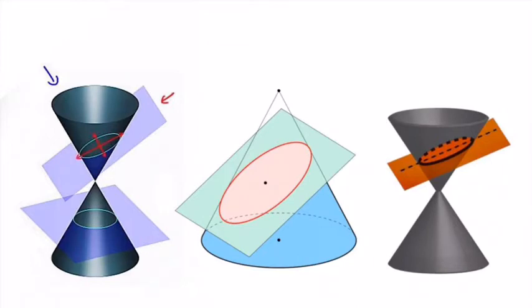A conic is a shape that can be obtained by slicing a double cone with a plane, and this is seen on screen. On the far left uppermost cone is a plane cutting the cone diagonally to make the ellipse. Under it, when the plane is horizontal, it makes a circle, but we are focusing on ellipses. You can also see examples in the middle and right cones where the plane goes through the three-dimensional cone diagonally and the shape of that cut is an oval, which is also known as an ellipse.